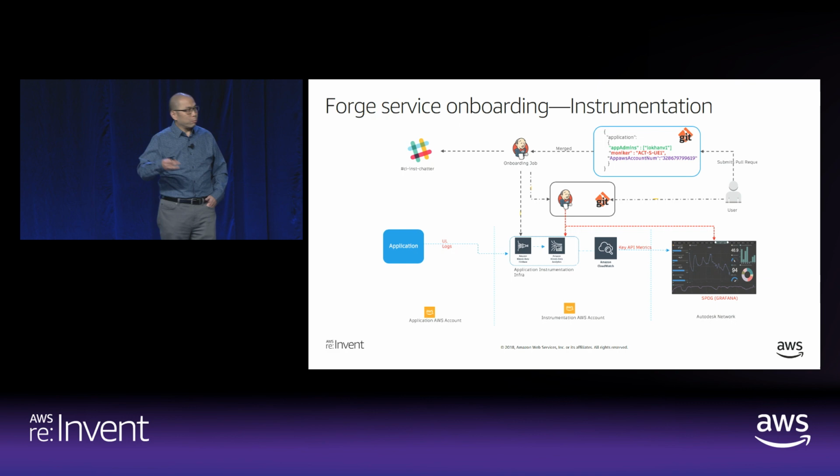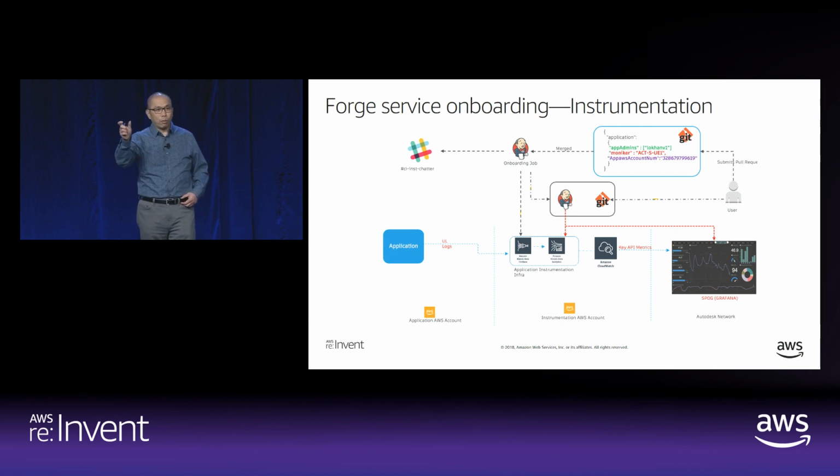A team just simply needs to tell us a few things, which are at the top right part of the diagram: a little descriptor that tells about who you are, and what we call a system moniker, which is a label, a little taxonomy on our side, identifying your identity. When this JSON is pushed to our GitHub, it will trigger a Jenkins job and generate the repo for that service, which is in the middle part of this diagram.